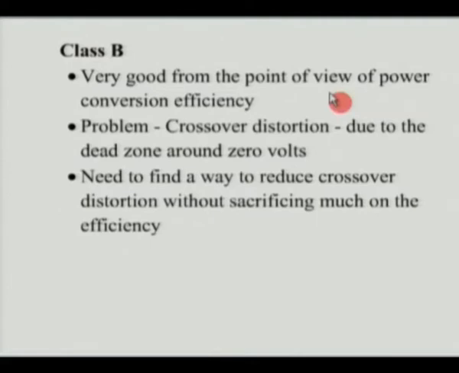Maybe some little biasing changes can be there, and you would see that if you apply a signal, you could just maybe speak into one such class B amplifier, and you can listen to the sound from a loudspeaker, and then you will understand what you mean by crossover distortion. Now the crossover distortion would be extremely disturbing.